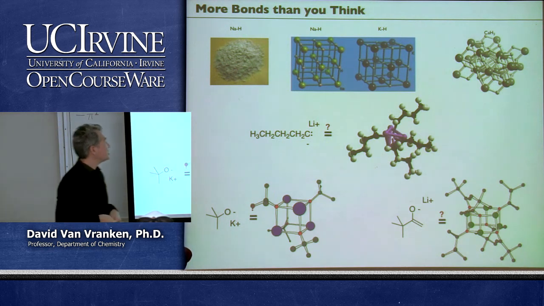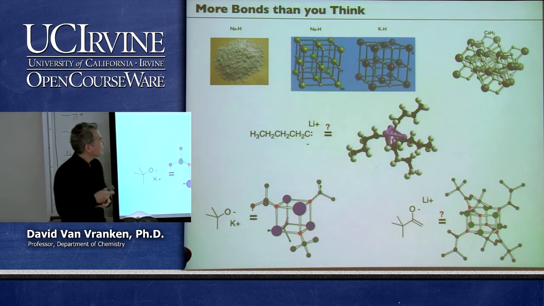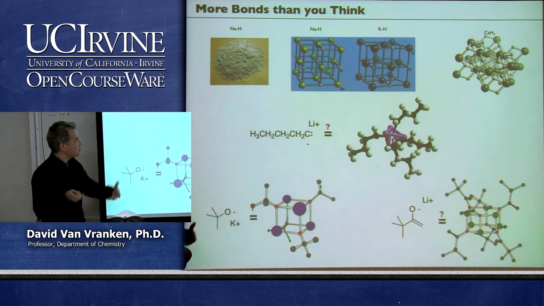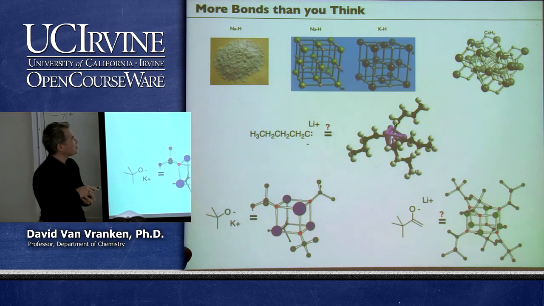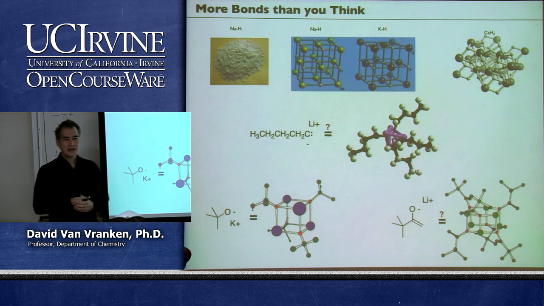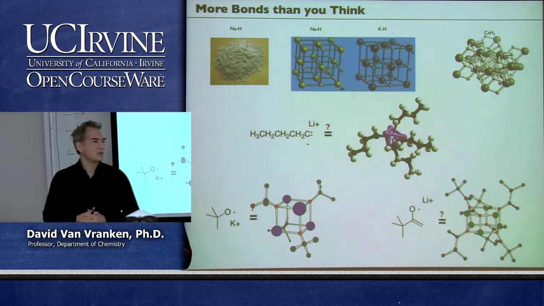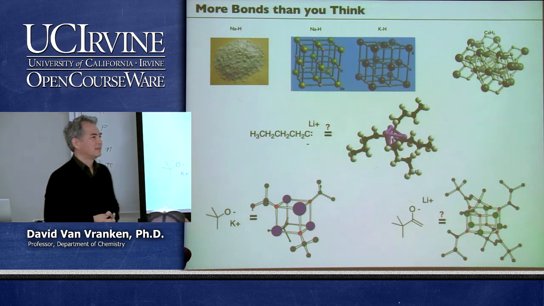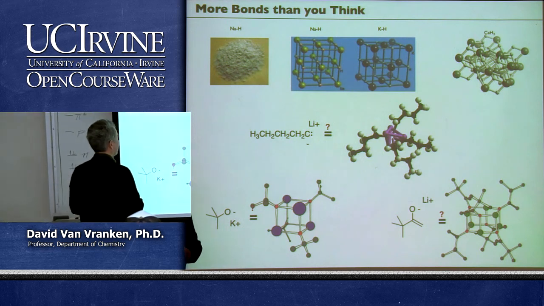Let's take a look at butyllithium. If you get a crystal structure, and I just put this here a few minutes before lecture, so I didn't have a chance to get a better structure, but here's a carbon atom, and look at all the lithiums on there. When was the last time you drew butyllithium like that when you were doing an arrow pushing mechanism? That's what happens when you get solid butyllithium and you take a look at it.